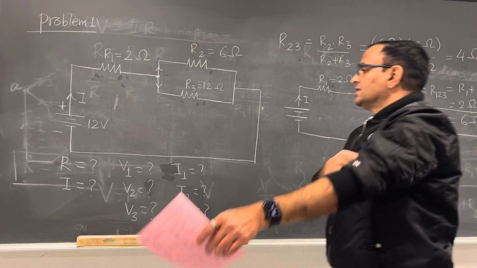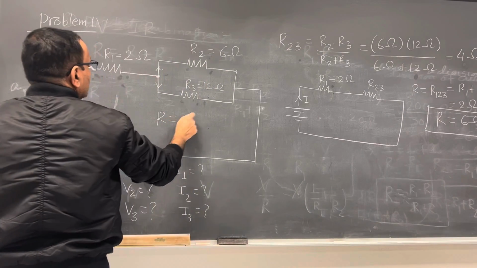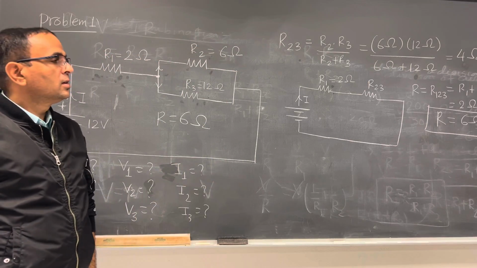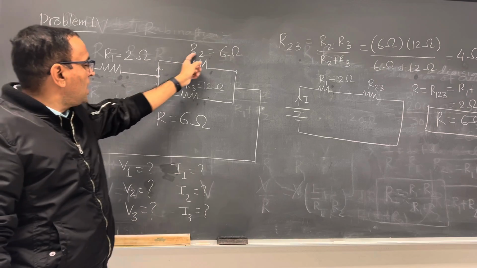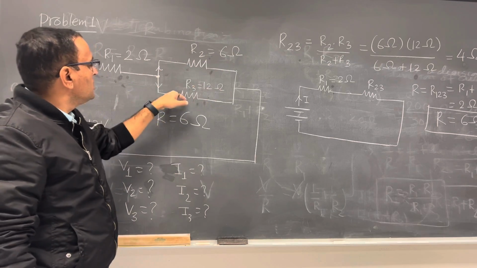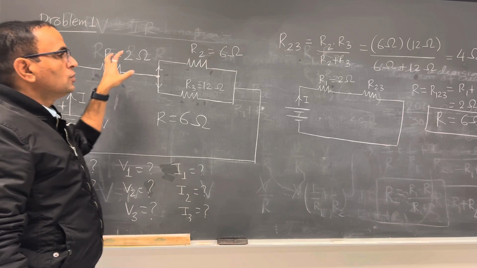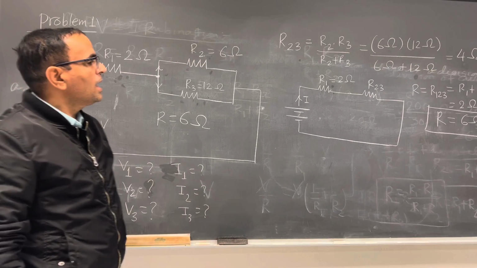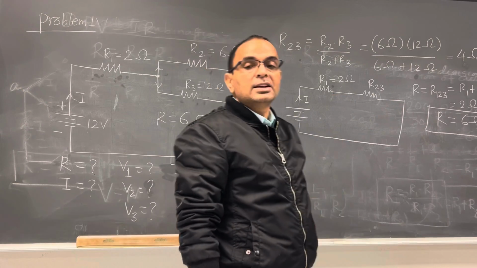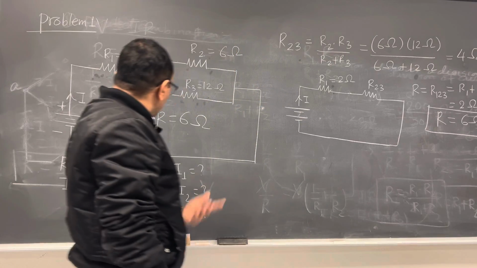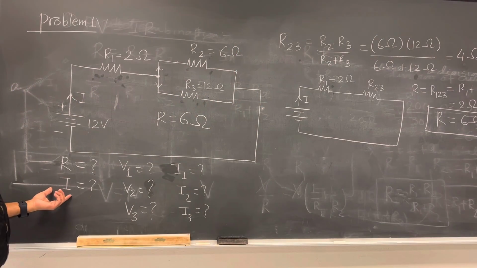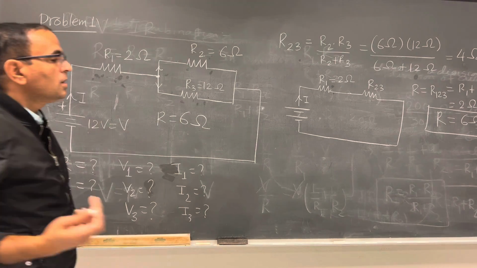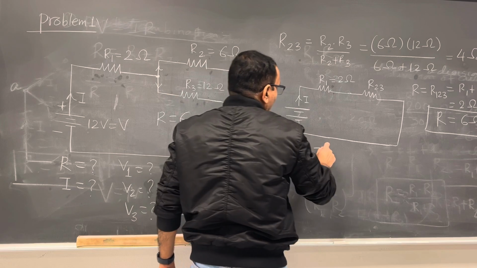We get the total resistance in the circuit. So the total resistance in the circuit is 6 ohm. This resistance and these two resistances, this is a mixed combination. Here you have a parallel combination, and this parallel combination is in series with this R1. So first I use the parallel combination formula, and then I use the series combination formula, and I get the total resistance in the circuit as 6 ohm, right? Now the next thing we need to calculate is the total current. We have the total voltage already. V is 12 volt. So for the total current, we can use Ohm's law, V equal to IR.